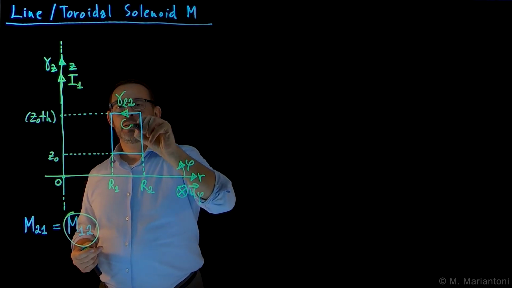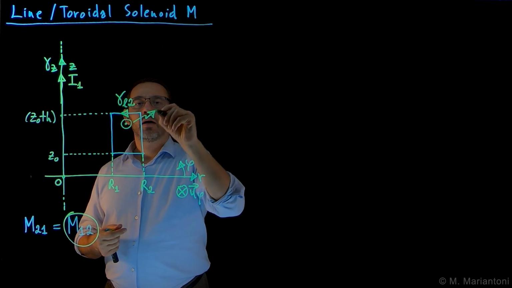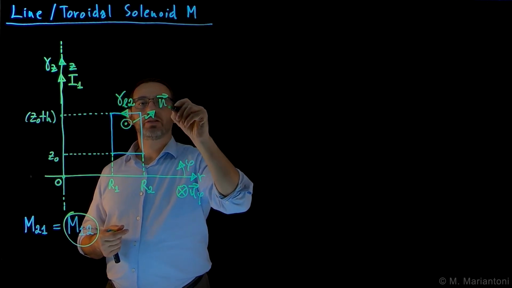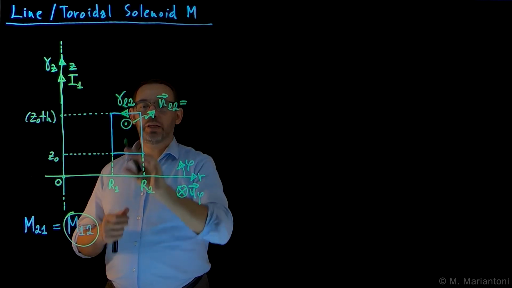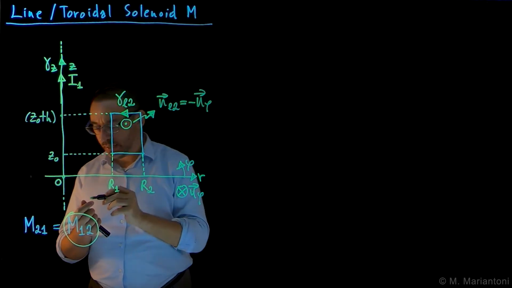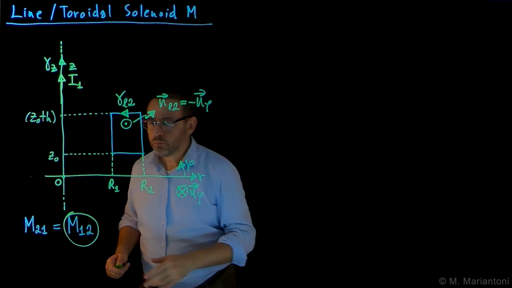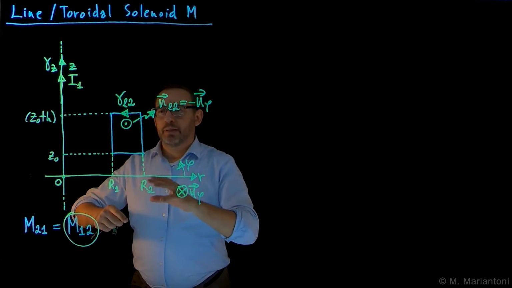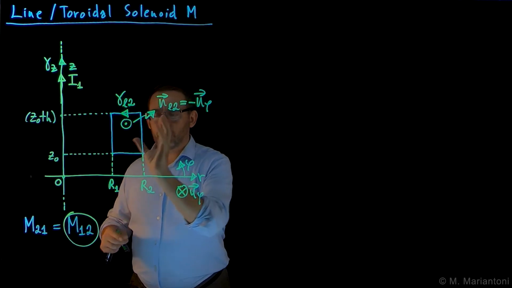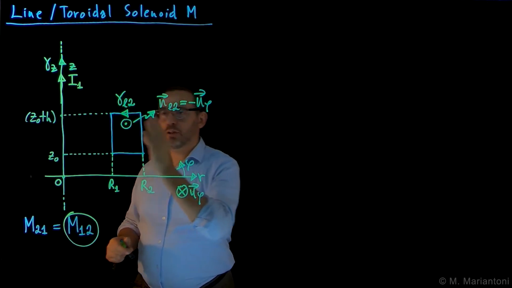So that the unit vector n L2 associated with this loop is actually the opposite of u var phi, is minus u var phi. Okay, let's keep that in mind for a reason which will become apparent in a few minutes. Again, I could compute the magnetic field due to the toroid and see the effect on the line, or vice versa. It's simpler to do the line on the toroid.